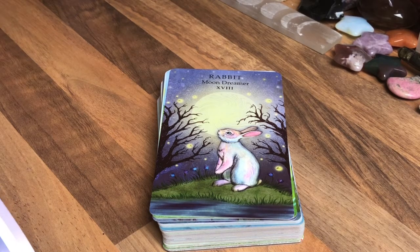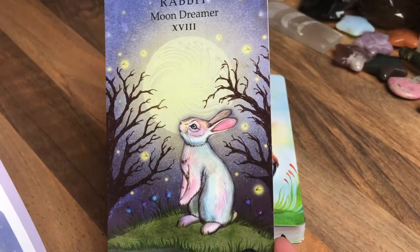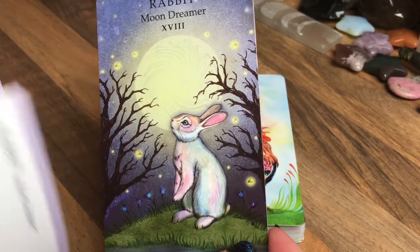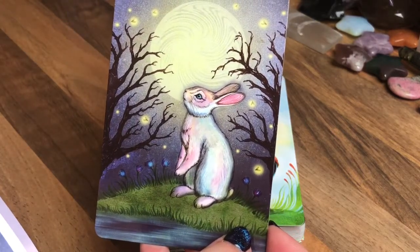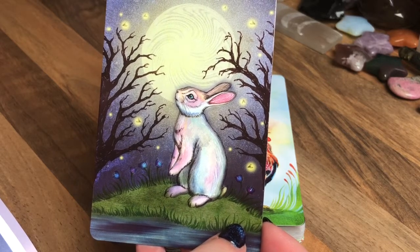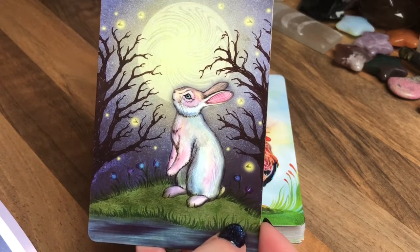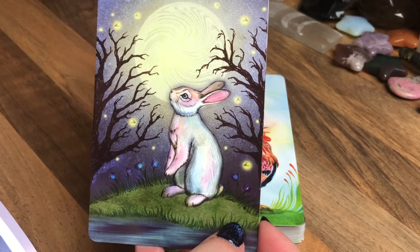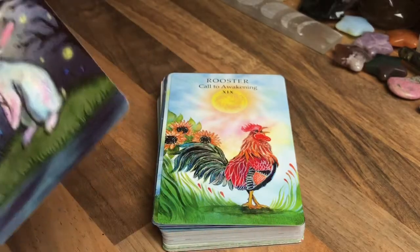Oh, this is the Moon card. I agree with Kelly on this one. It's the cutest damn Moon card I've ever seen. It's a bunny. It's so cute. Little rabbit. I love the pink tone on the rabbit and then this dark background. It's so pretty. It's the Moon card and it's very straightforward. Rabbit's skill is shapeshifter, elusive guide to the fairy kingdom. Huh. Interesting. Cool. If you do think about it, a rabbit does bring Alice to Wonderland, so that does make sense in that concept.